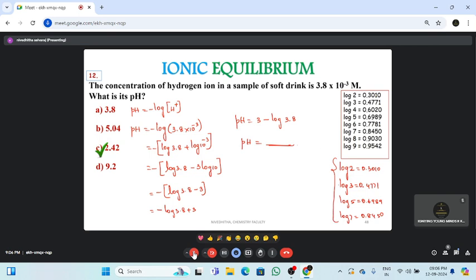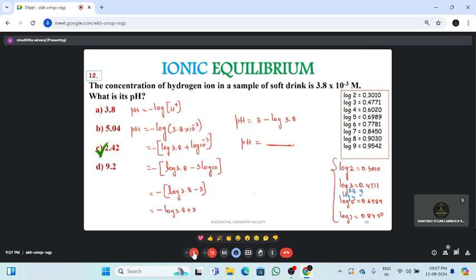Okay. So we have to find the value of log 3.8. See, value of log 2 is 0.3. Log 3 is 0.4771. Value is getting increased from log 2 to log 3. Similarly, log 5 is 0.6989. The value is greater than log 3, right? So where should be 3.8? Somewhere between log 3 and log 5, right? So value must be between 0.4771 to 0.6989. So randomly choose a value. In fact, you can find the value of log 4.